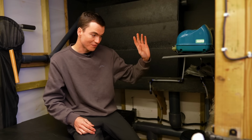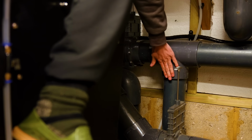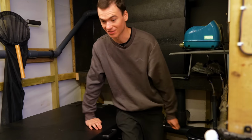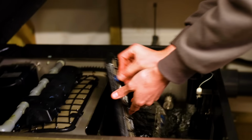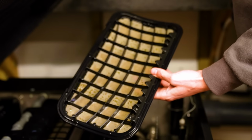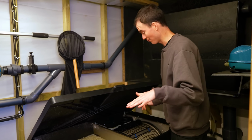Sinking waste, like fish waste, goes down to the bottom of the pond and comes back up into the filter house through these pipes. The bottom drains are very effective at getting all of the dirt out of the pond, and it perforates through these screens, which apparently are 60 microns. No dirt can really basically get through them.